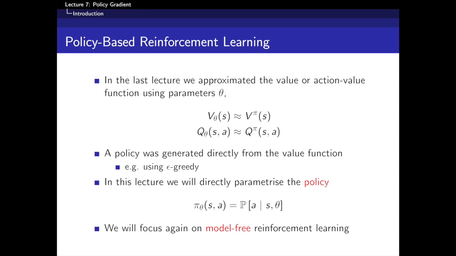Formally, this policy is now a probability distribution over actions that's conditioned both on the state and our parameters. So we're defining a probability distribution, and we're learning how these parameters should change the probabilities by which we pick different actions in different states. And what we're going to do is try to understand how to modify this parameter vector u so as to solve the reinforcement learning problem, so as to maximize the amount of reward that we can get in this environment.